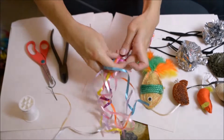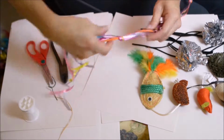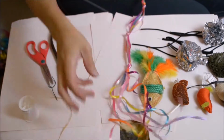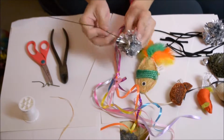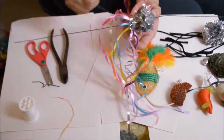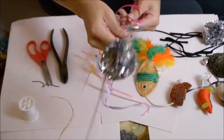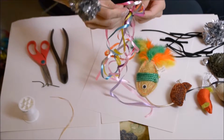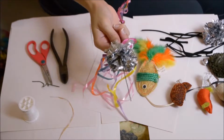Before you make your last knot, remember to leave some string at the end exposed so your cats can play with that. So now let's get some wire, our ball, and let's puncture the ball. Leave some room at the very end because you are going to fold that, and then stick the wire in between the knots that we just did so we can create some type of wand.